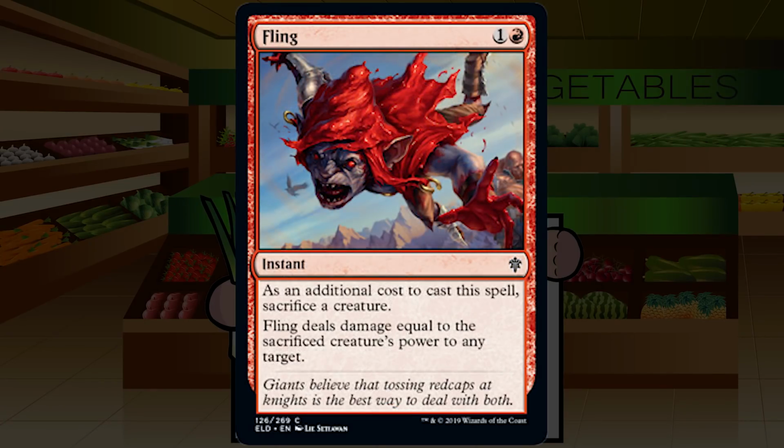Fling is 1 and a red for an instant at common. As an additional cost to cast this spell, sacrifice a creature. Fling deals damage equal to the sacrificed creature's power to any target. People love this card, and they shouldn't. It's not actually that good.